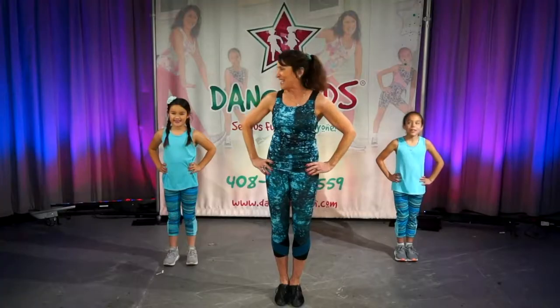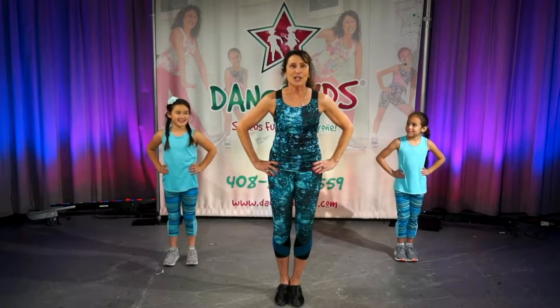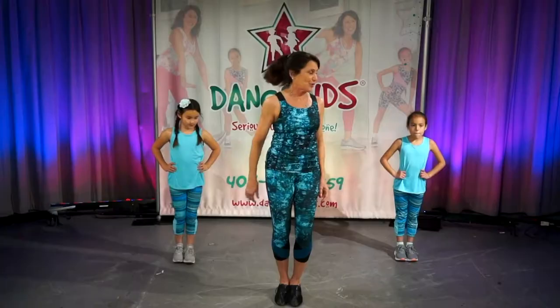Okay, girls and boys, now that our muscles are all warmed up, we're ready to learn a really fun dance routine. Are you guys ready? Alrighty, we're gonna learn Tap It. It's called Tap It, so we're gonna do a little tapping here and there. Let's start with our feet together in our jazz first position.